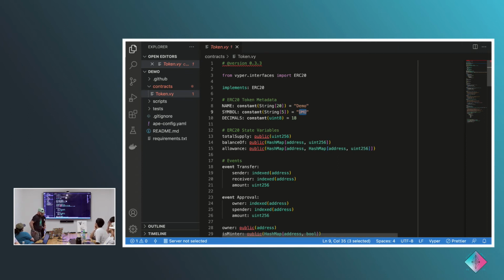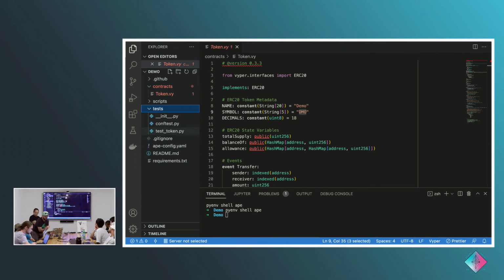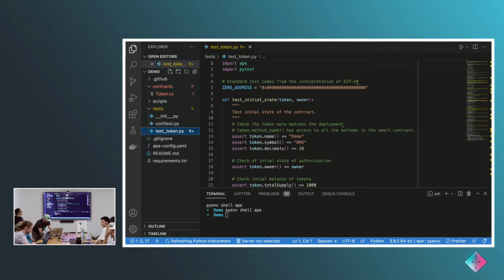Thank you, Chris. So as promised, let's look at the tests here for a moment, and then by the end we will actually deploy this contract. It won't do very much for us because we've not put any custom functionality into it, but we actually can see it on a testnet.